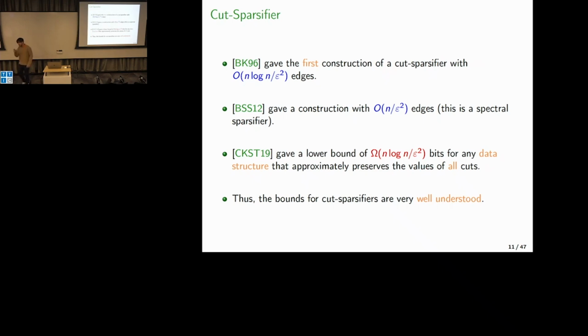Yes. So in this, is it important? Why are you focusing on the fact that this has n log n over epsilon square edges? Is it not important that they can be computed in this much space? Good. Okay. This is cut sparsifiers traditionally. I'll just come to streaming cut sparsifiers after this.